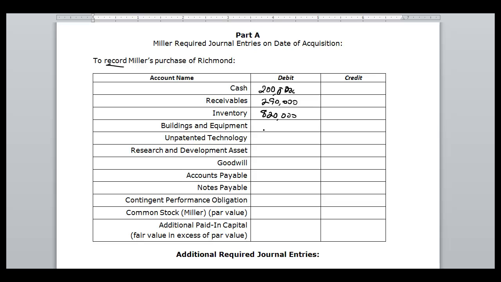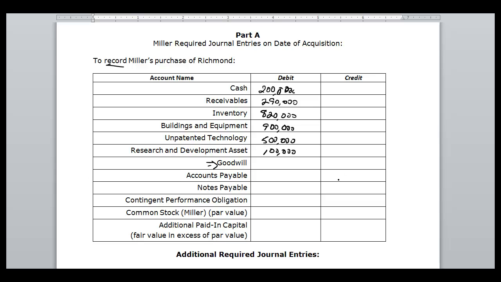The inventory we bring over, again, we're bringing all these things over onto our books at market values. That was $820. Buildings and equipment, so we have to go to our detailed fixed assets and put all these items on our fixed asset ledger, and that's going to be at $900,000. Again, the market value. We'll bring that unpatented technology of $500,000. And then we'll also have the in-process R&D of $100,000. Now I'm going to get to the goodwill in just a second. Actually, I can plug it, and yes, you did hear me as a practicing CPA that I do plug numbers once in a while, but I also can prove it. So it's normally okay to plug when you can prove.